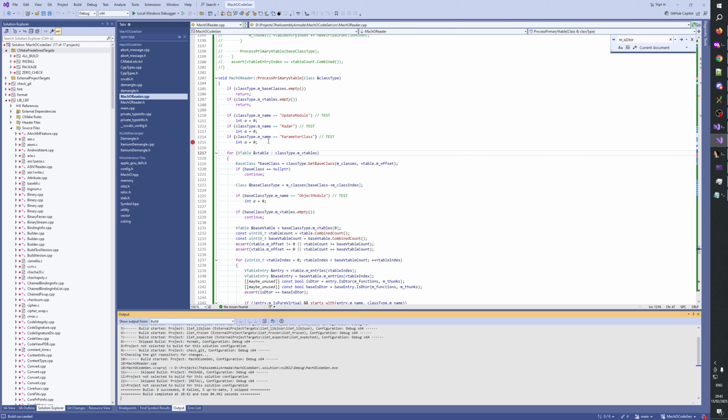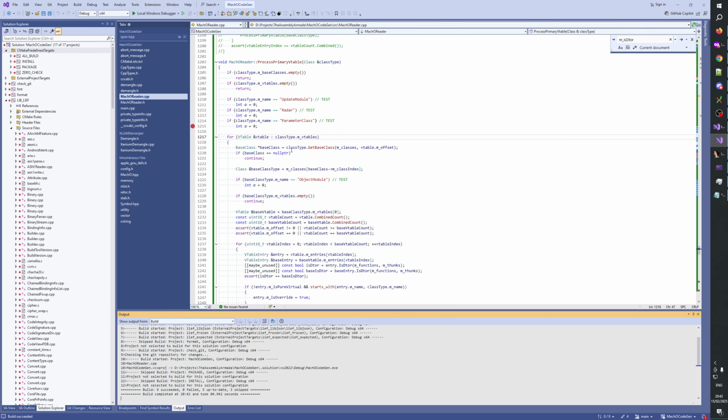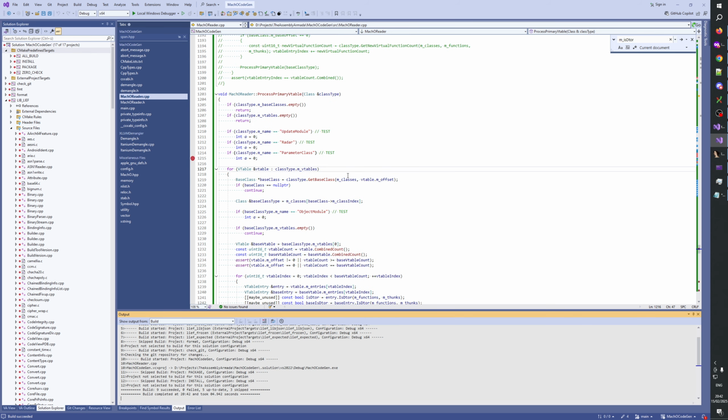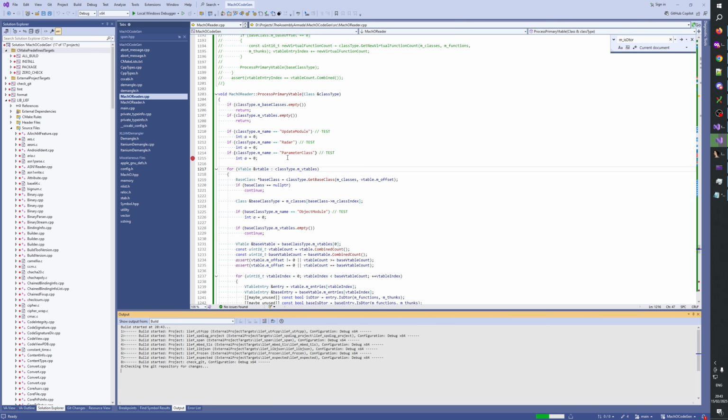Primary vtable, base class. Yeah, I mean, it should hit, right? Should hit.